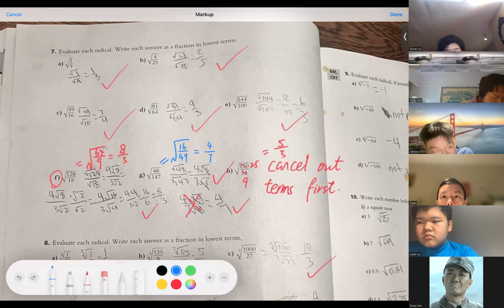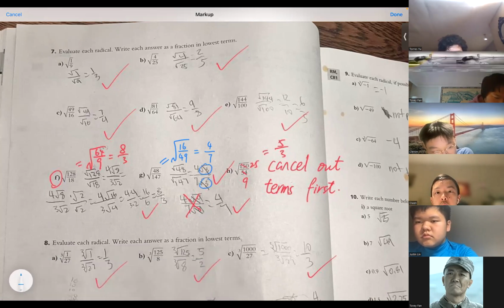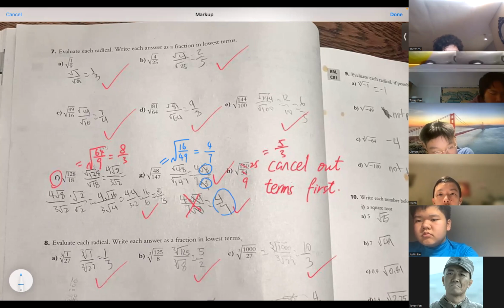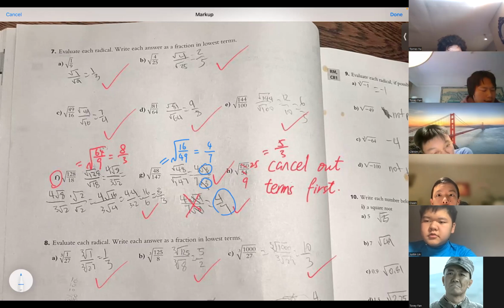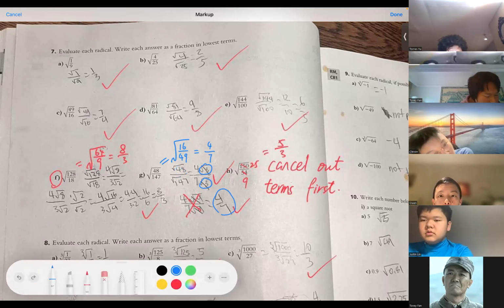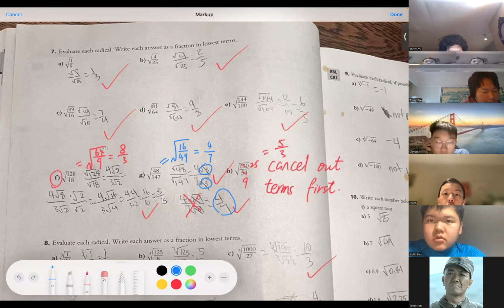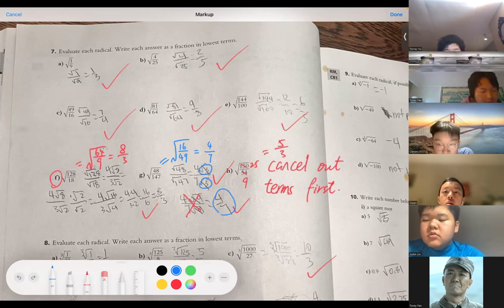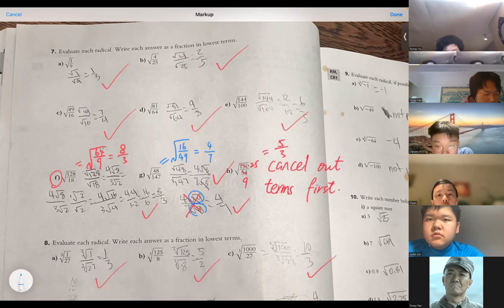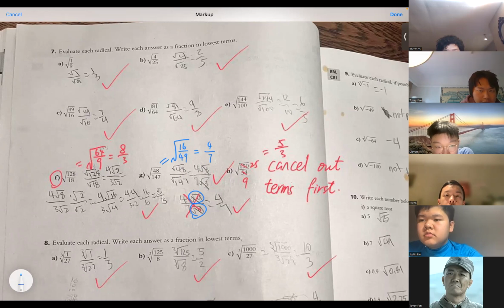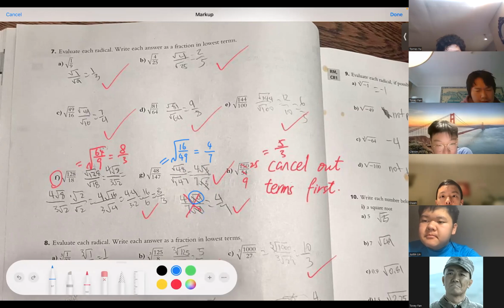You see, this step is pretty weird, because you had root 3 and root 3 here. When you cancel out, you just get 4 over 7. That is correct. The reason why you have two root 3s here is that 48 is 16 times 3, and 147 is 49 times 3. But root 3s are not root 9s. So I'm not sure why you changed root 3 into root 9s. I think I tried dividing the top and bottom by root 3. Oh, okay.